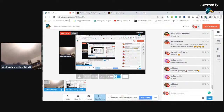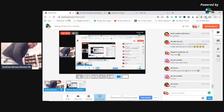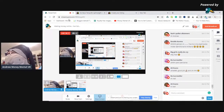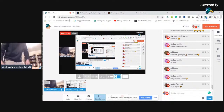Right. Let's try and get this measured. Where have I put the measuring tape now? Hang on. Dropping stuff. Right, here we go. The measuring tape out. Do pit to pit on this. Yeah, 23 inches, pretty much what I expected for a size large.